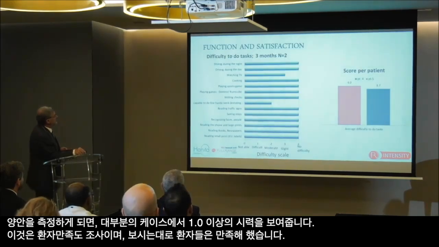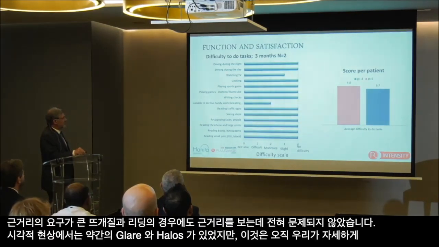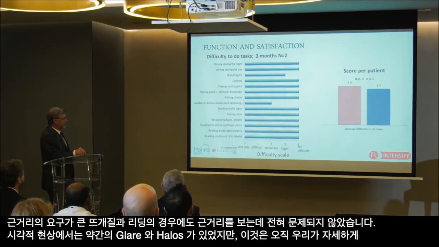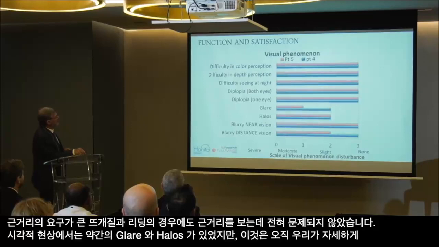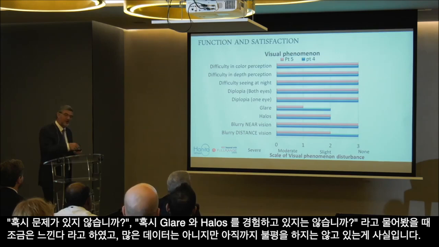These are the satisfaction questionnaires. And as we can see, patients were happy. Even for knitting, which is very demanding for reading, they had no problem with the near vision as well. As for the visual phenomena, there was some glare, some halos, but only after we asked them specifically. If we asked, do you have any problem? No. Do you see any glare or halos? Yeah, if you're asking, then we can say we did feel some. But this was not any complaint.